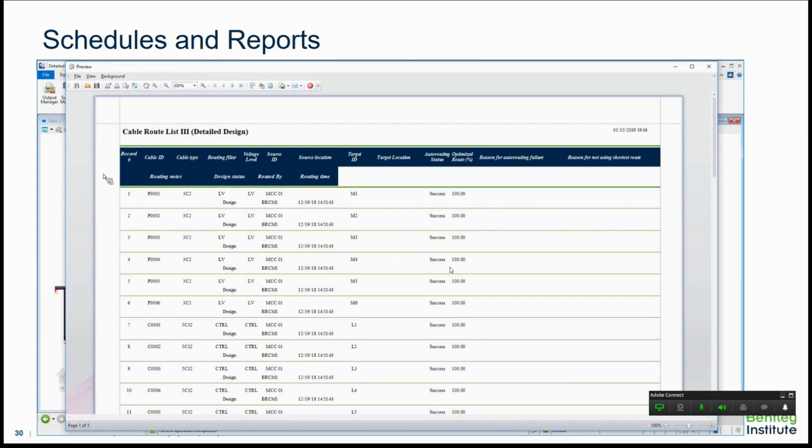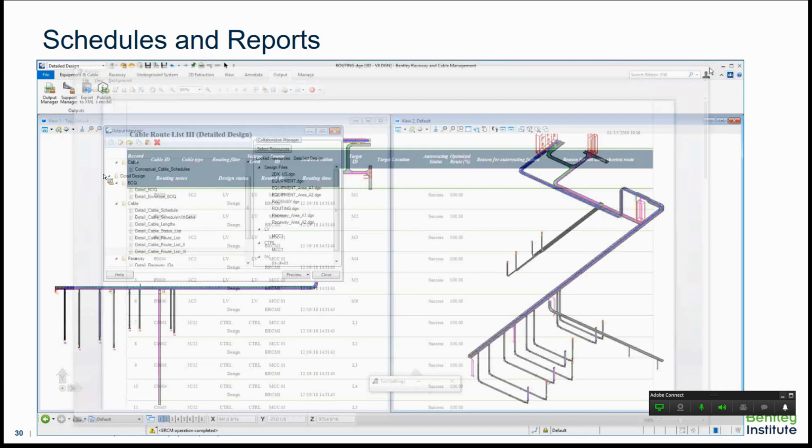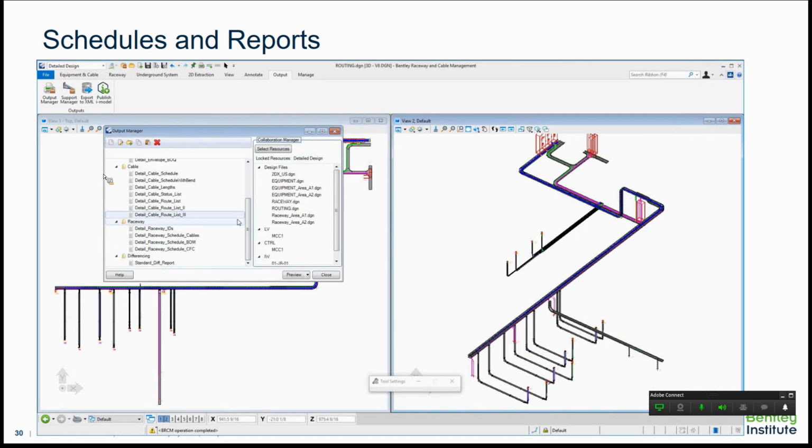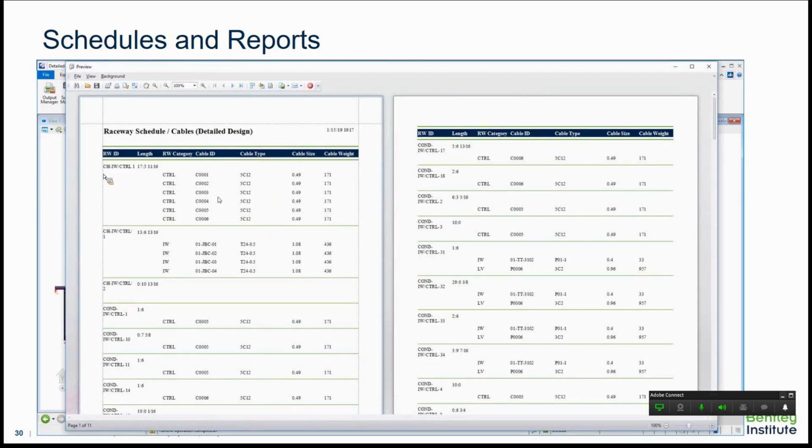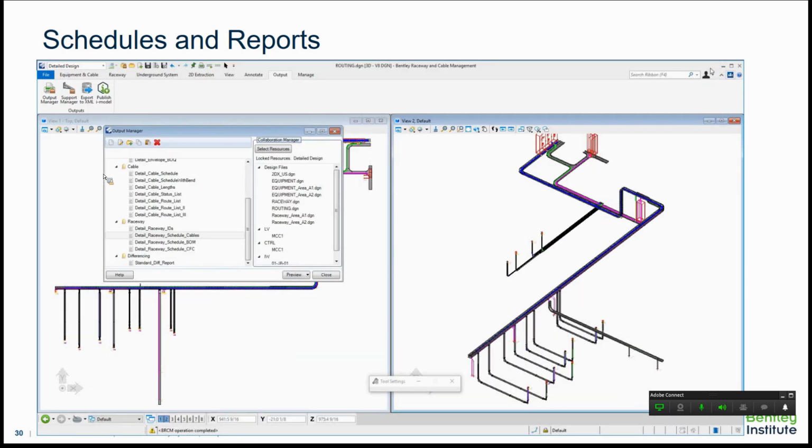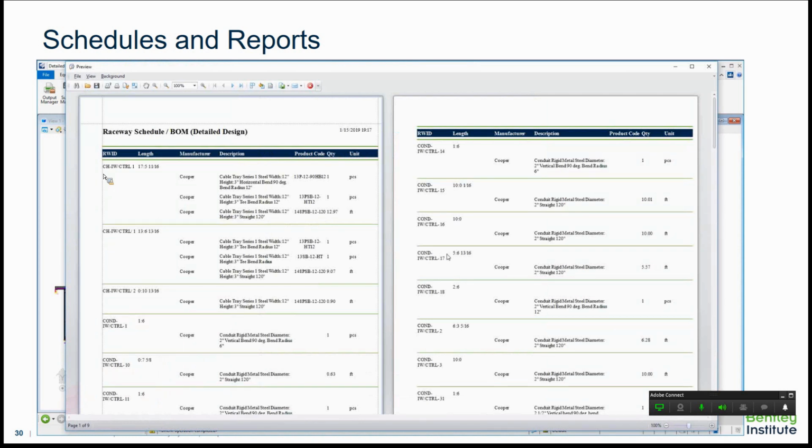for each. This particular report is showing you the cable routing status, which cables are routed and when they were routed. You can also add user names to this report to see who routed the cables and when. And those are the most detailed cable schedules, used to show you for each section of the raceway which cables are running through each section, which cable IDs, and so on. These reports are mostly used by the construction team rather than the design team. They may look a little more abstract if you're not involved in the construction process itself.